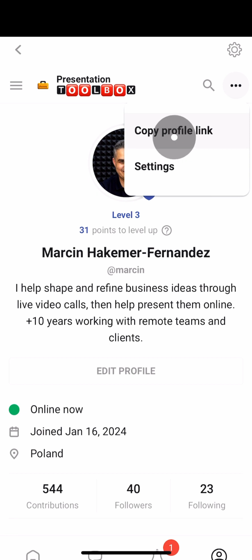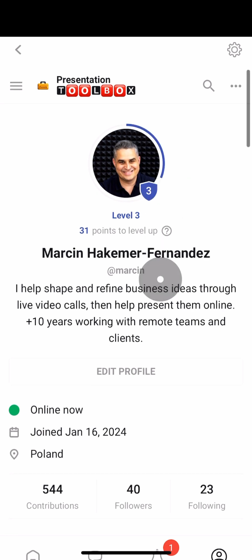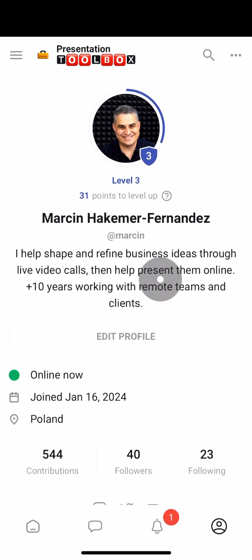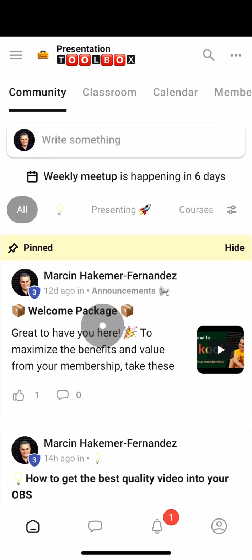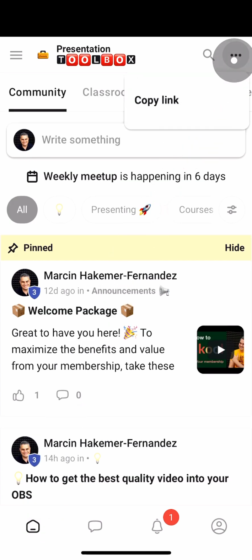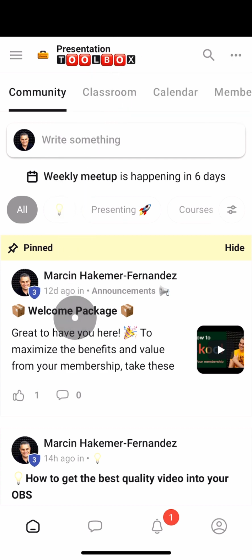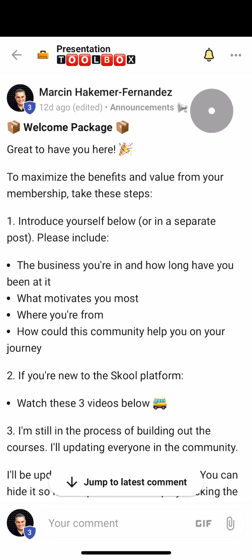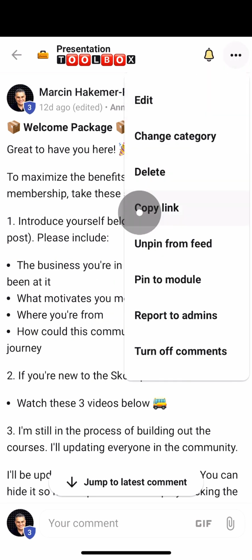The new thing is you can now copy your profile link, which is pretty cool because you can quickly send this to people in messages, posts, etc. Now, if we go back to the home page of the community and hit these three dots, then you are able to copy the link to the community, which is also new. And if you go into a specific post and use these three dots, you can now copy the link to that specific post. Now, I have a lot of these other things here just because I'm the owner of this community, but before we didn't have this copy link thing, which is pretty cool.